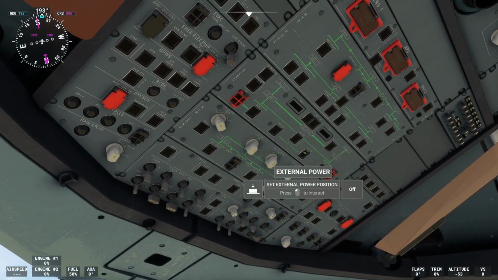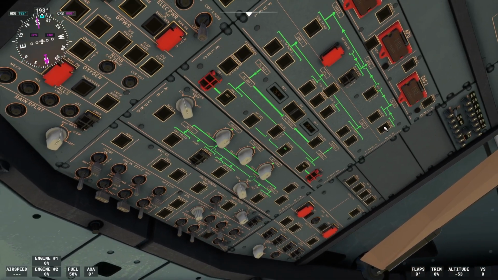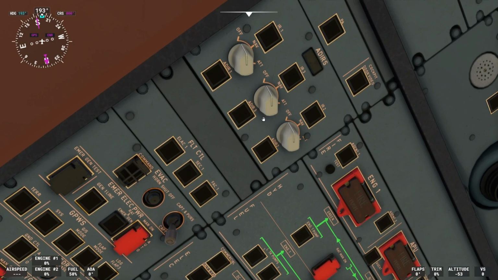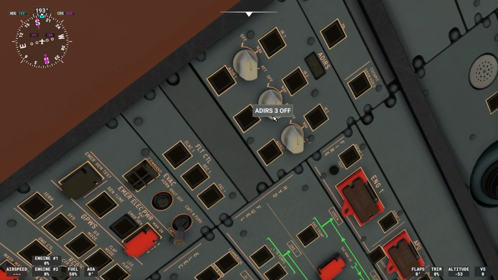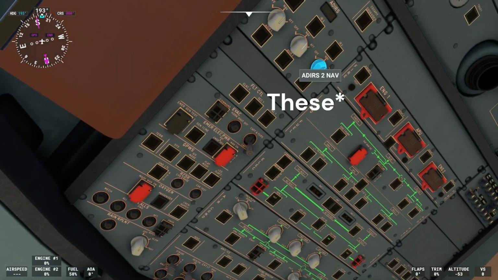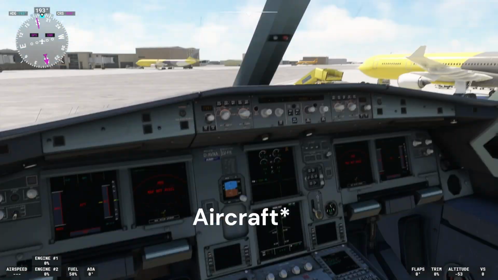So at any aircraft we have to turn on the battery first, and then the fuel pumps like this. And as you can see, many buttons are still not working, so it says inoperative. And yeah, all they did was to basically fix that IRS thing here. So now you can actually switch on these navigation switches. But back then when it was released, even this wasn't working. So the rumors are still true that this is not a study level plane.